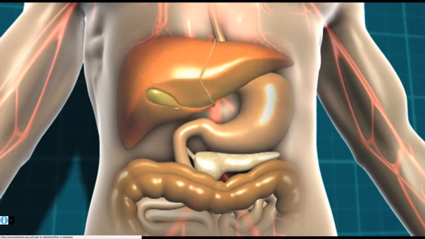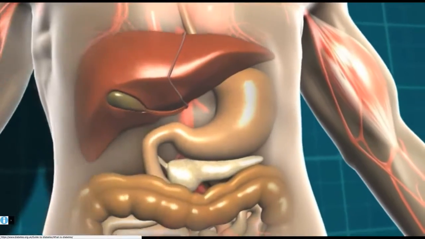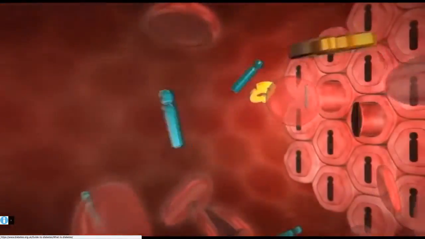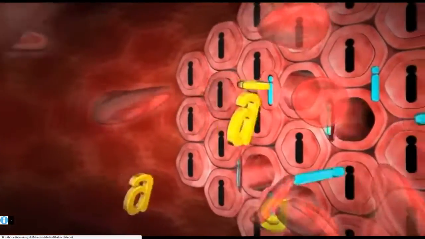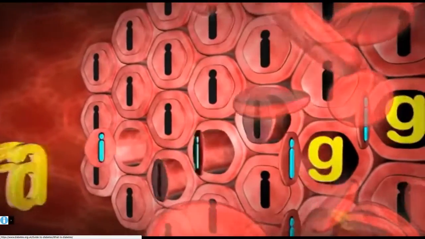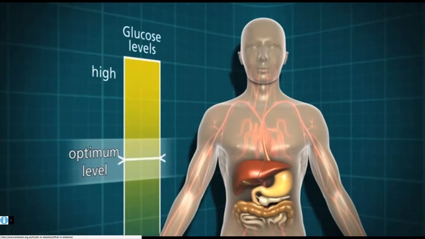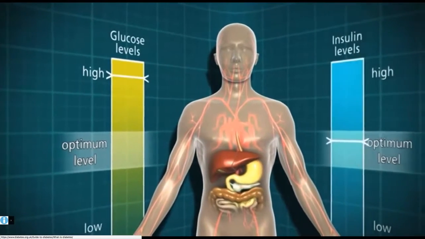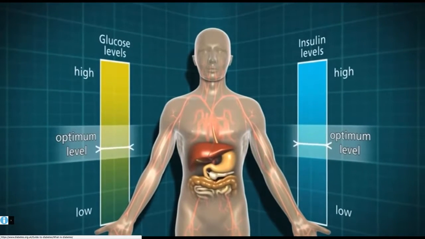The blood glucose rises again, and again the pancreas produces more insulin to move with that glucose through the bloodstream to the muscle cells, open the doors and let the glucose in. The body functions best with the blood glucose at an optimum level. It doesn't like it if the blood glucose rises too high. Normally, there's a cycle within the body which balances out the glucose and the insulin level, and this is achieved by the food you eat, the pancreas, and the liver.